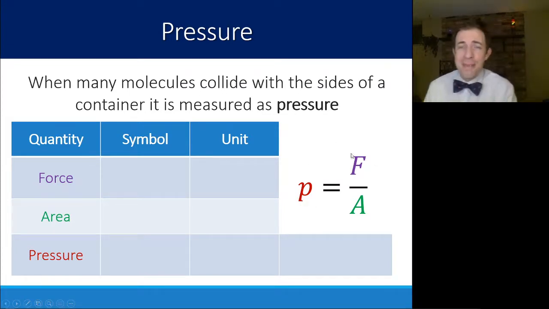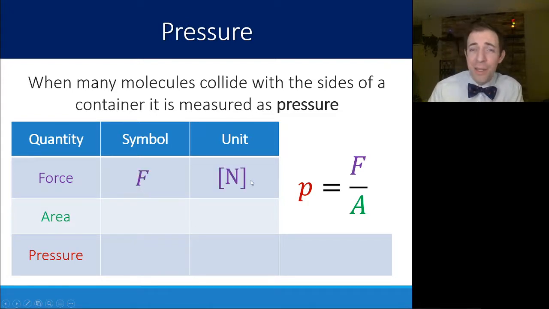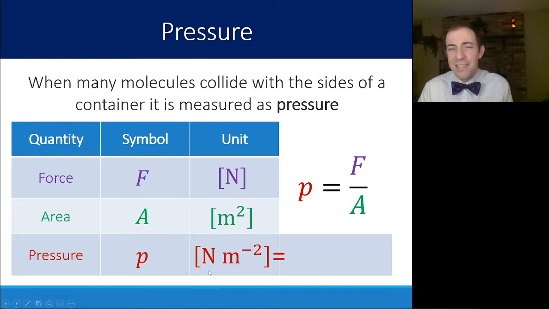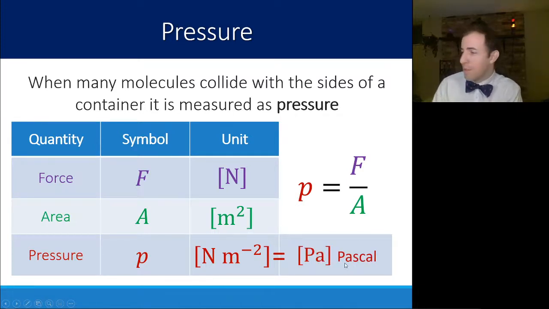We can define pressure mathematically as just force divided by area. It's how much force is being acted on a given area of the wall or the balloon or anything else that you're measuring the pressure on. So the force we're going to represent with a capital F, units of newtons, as we have before. Area is a squared quantity measured in meters squared, which then means pressure, our lowercase p, is just newtons per square meter. There is a derived unit to allow us to talk about this a little bit easier, and that is known as the Pascal, abbreviated capital P, lowercase a. The Pascal is just equivalent to a newton per square meter.